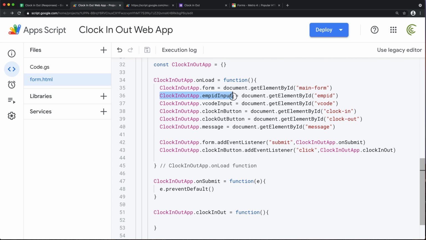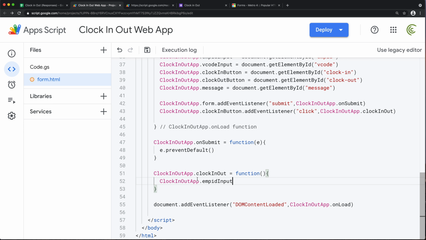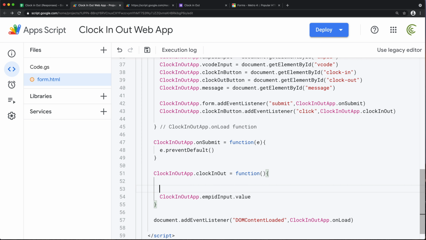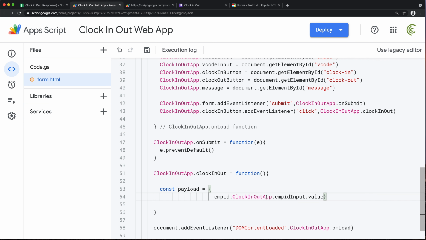So this input right in here will have a reference to that input. So if we do dot value, that should get us the value inside of that box. And all of that we'll store in an object that we'll submit. Let's just call this payload. And inside of this payload, we're going to have employee ID. Let's just move these to separate lines.